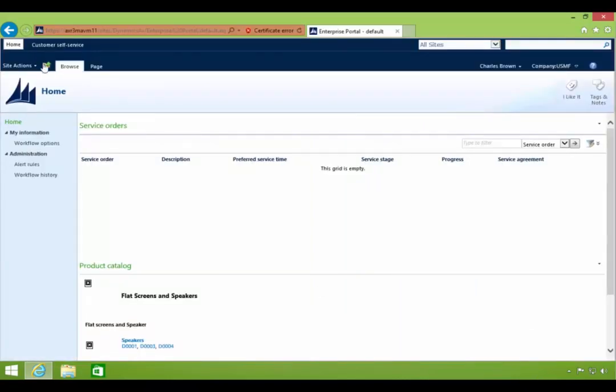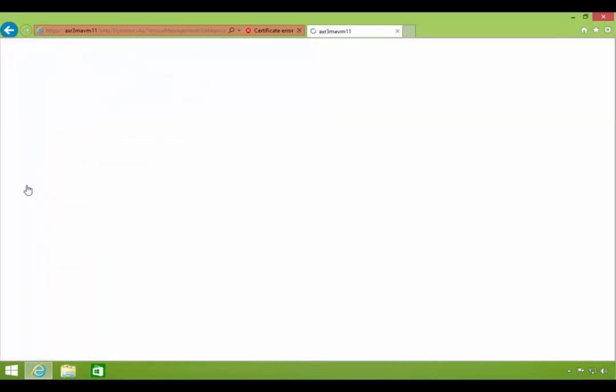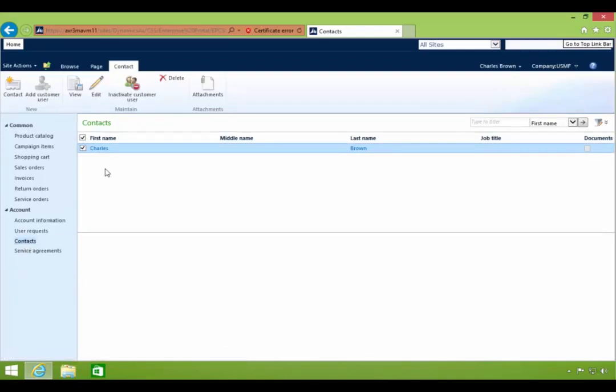So this is the customer self-service portal, and the permissions that he's assigned give him the capabilities that he's going to see here. From here he could look at orders that are in the system, he could look at invoices, but because this is a new customer, there's not going to be any documents in the system. Now, seeing he's the first administrator, he may want to create another person in their organization to use the same portal. So let's go and have a look at that process.